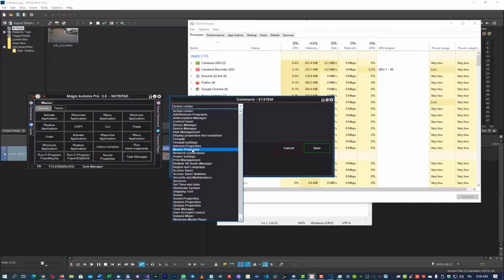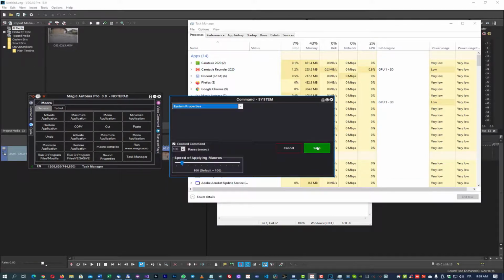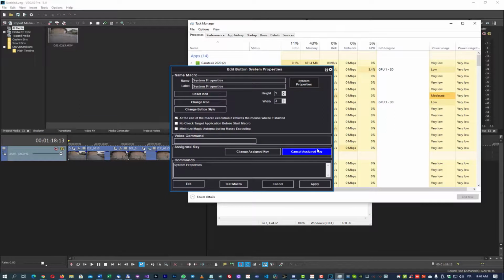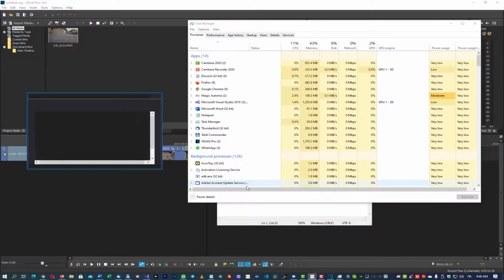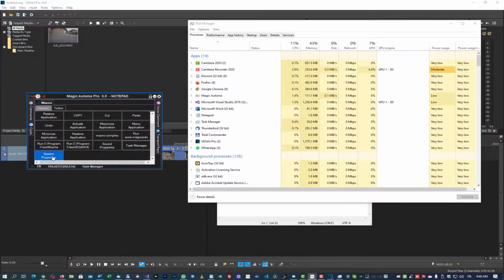I want to create a macro that opens the system properties. You will see that the system properties panel opens.